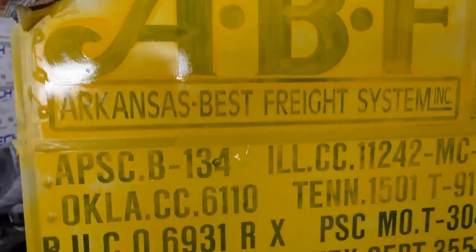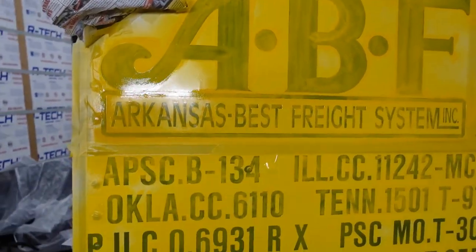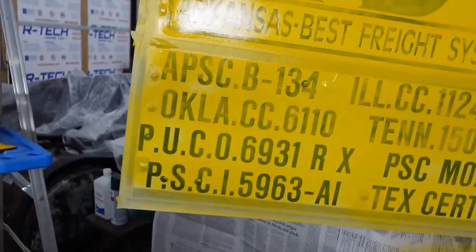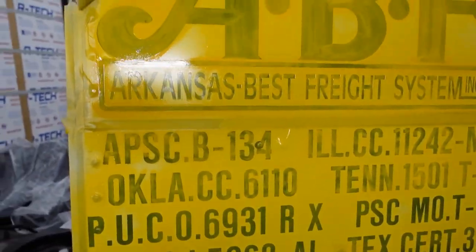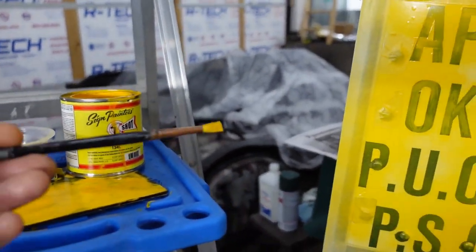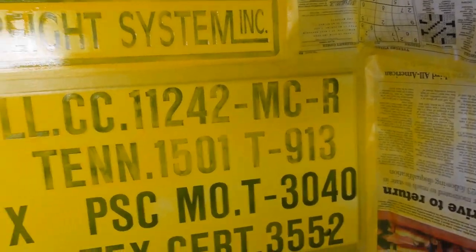So here's what it looks like with the stencil laid down, and then I fogged it first with a yellow enamel spray paint, and then I go over it with the one-shot enamels and a lettering brush to give it the look that it was once lettered properly and it has weathered over time.